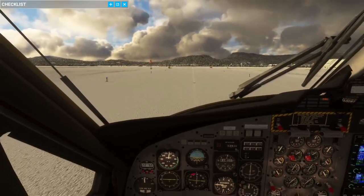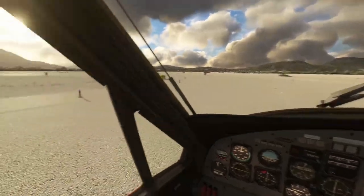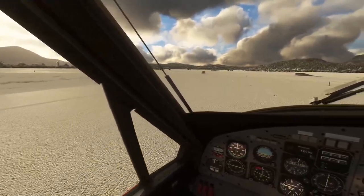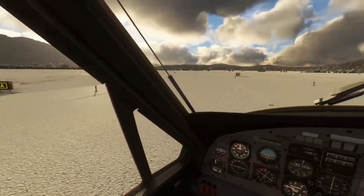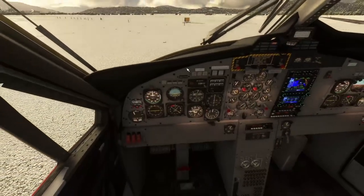It does have a nice turning tendency. Alright, so we'll ease up on the brakes here a little bit. I could have probably feathered the props, but why put on that extra wear and tear? Alright, so let's go ahead and do our run-up checklist.